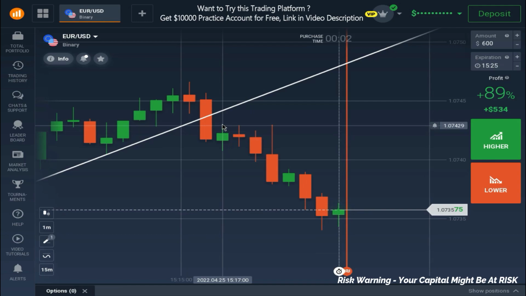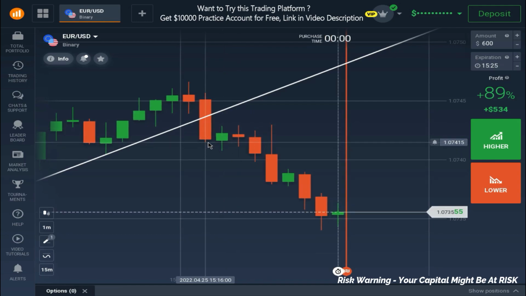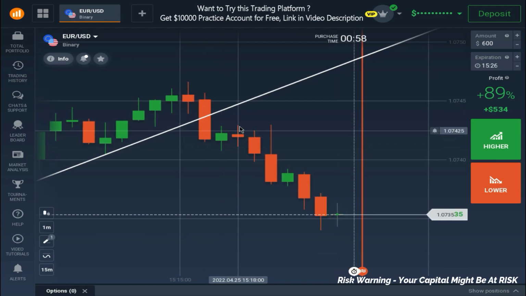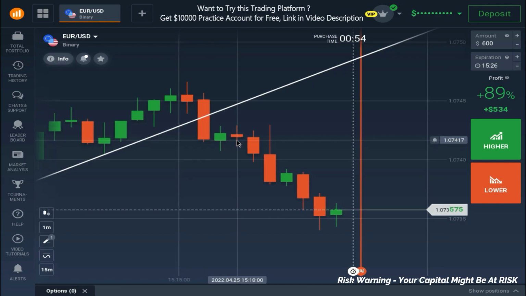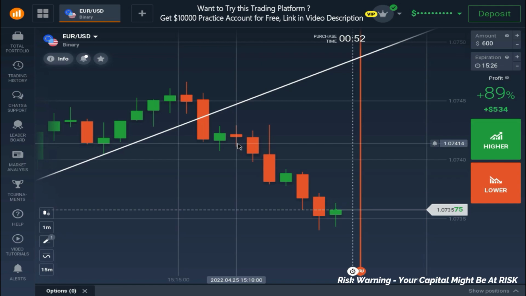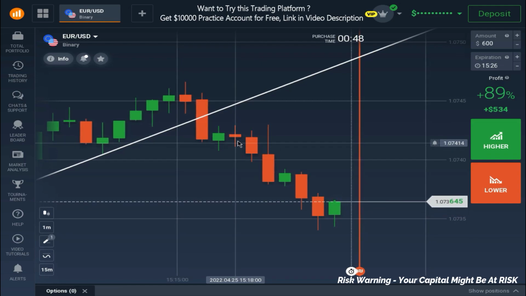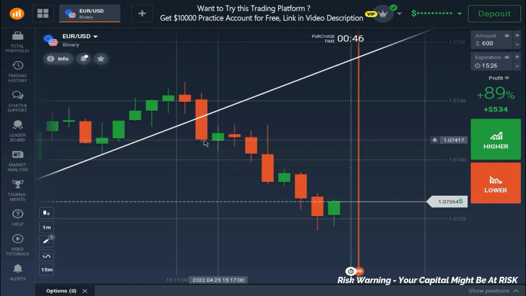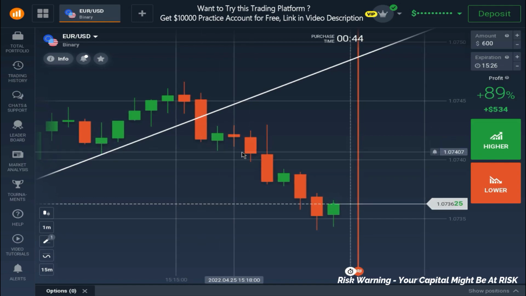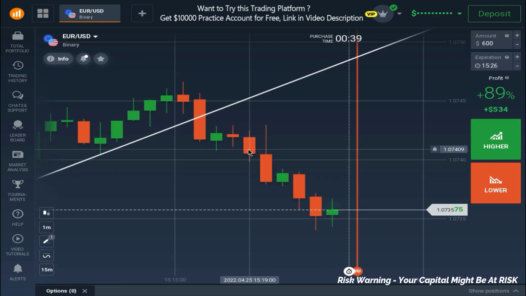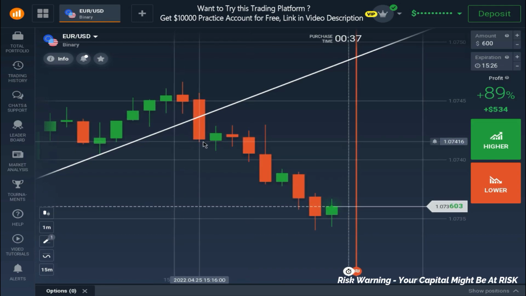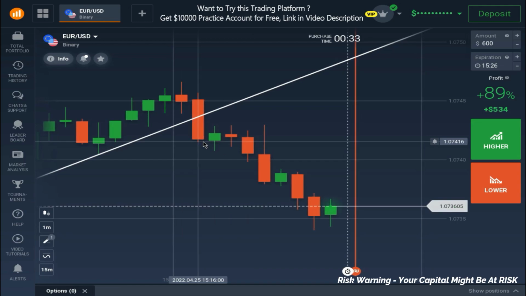Suppose this candle was not able to break the low but it goes up, and this next candle you can see it broke the low, so I will place a 4-minute trade. I will not take a 5-minute trade here. If this candle also was not able to break the low, and the third candle broke the low, we will take a 3-minute trade. So after the breakout, you can only take a 5-minute trade. You have to understand it.